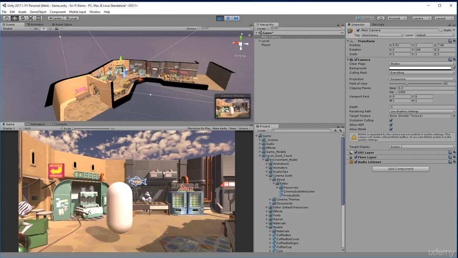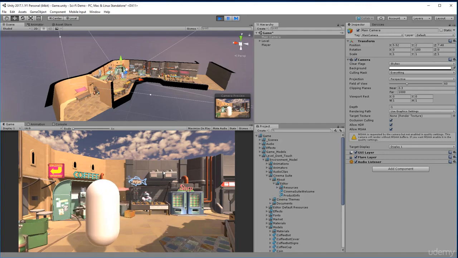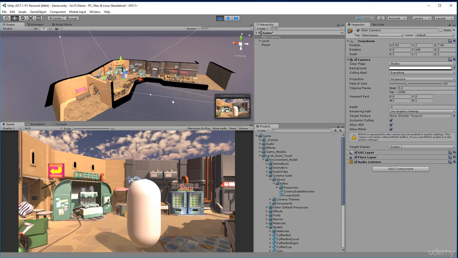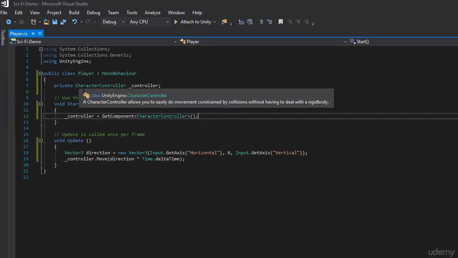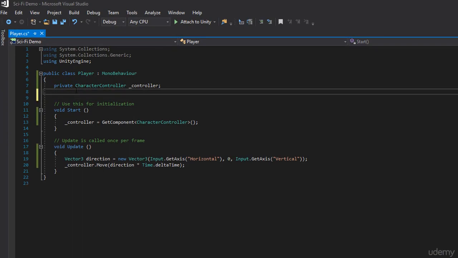As of right now, in 2 lines of code, we have created a character controller that we're going to be using in this game. Now we're going to go ahead and modify this by adding a speed variable. Let's go ahead and move him about 3.5 meters per second. Open up your script, and let's create a speed variable. Let's say private float, we'll call it speed. And let's set that to about 3.5f.